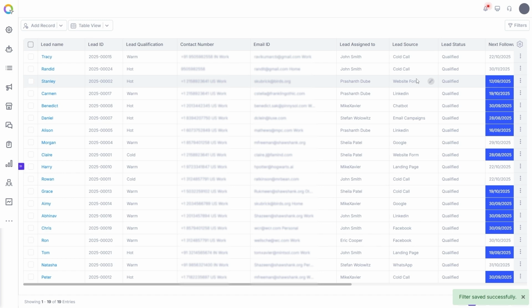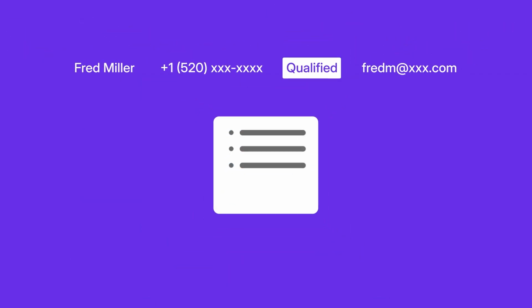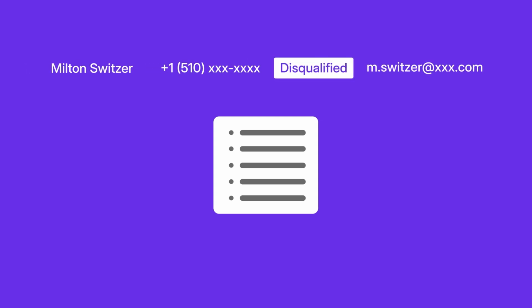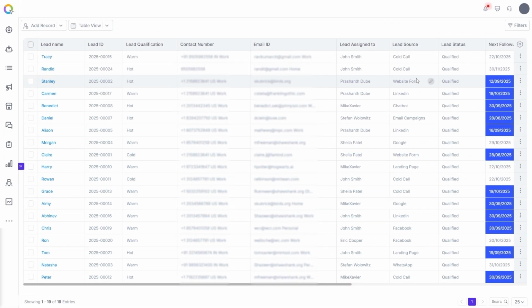This list updates automatically whenever the data changes. If a new lead is added with the status set to Qualified, or if an existing lead status is updated to Qualified, the system automatically adds it to the list. Similarly, if a lead no longer meets the filter condition, it is removed. Unlike static lists, dynamic lists are always up to date, and the number of records can increase or decrease automatically based on the defined criteria. This makes dynamic lists ideal for ongoing and recurring campaigns.